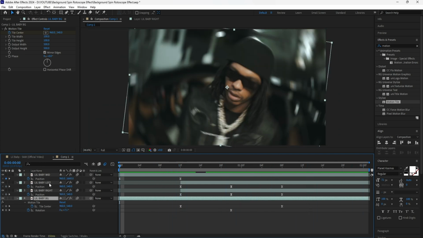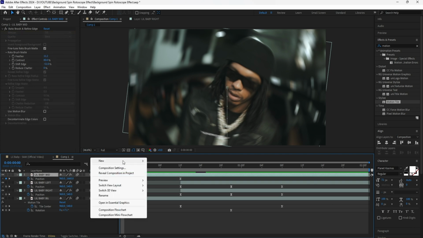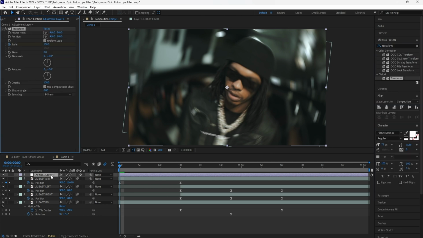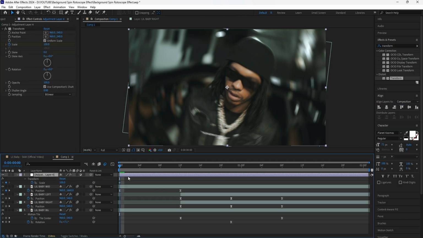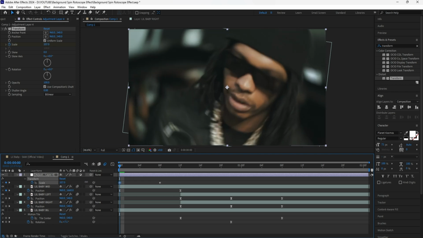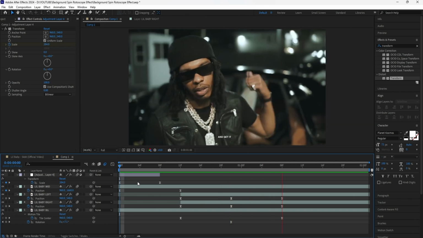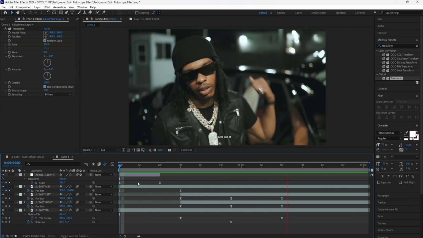And to really tie this entire effect together, I'm going to add a zoom out effect at the beginning. So create an adjustment layer, add a transform effect to this layer, keyframe the scale, click that layer, click U to reveal the keyframes, bring that keyframe 8 frames forward, and then at the start, I'll be keyframing the scale at around 285 or 284. Cut that adjustment layer to 8 frames long. Grab these keyframes, easy ease them, turn on the motion blur, and now we have that zoom out effect at the start and then the background spinning with the clone effect.